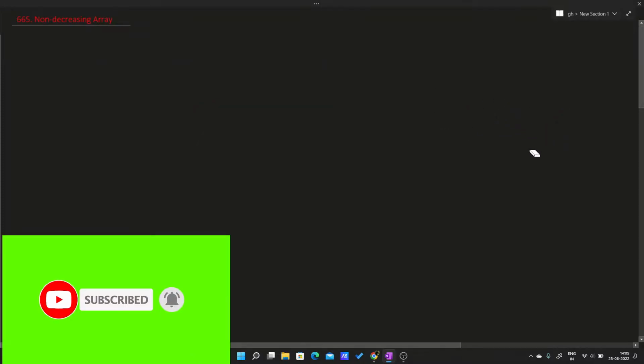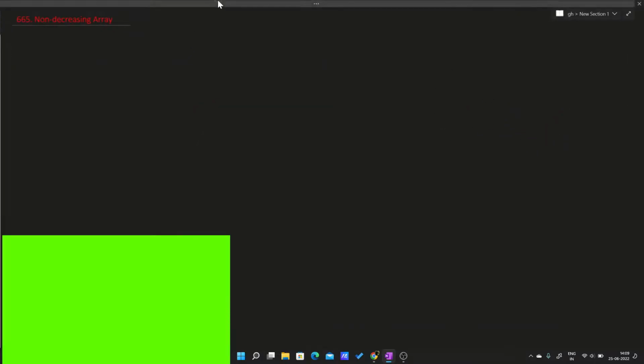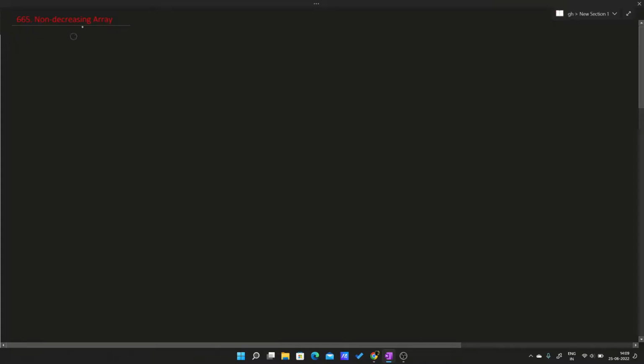The brute force that comes to my mind is, for example, I have an example 4 2 and 3. I will start from here and check it with the next element. Is my next element smaller?